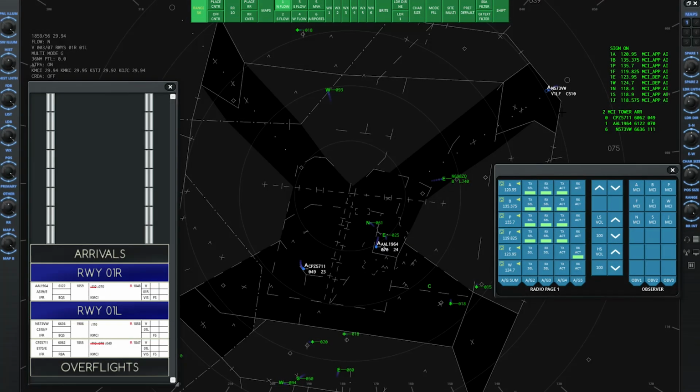November 573, Whiskey, Victor, resume normal speed. Verify runway for Mustang 3, Victor Whiskey. We don't show those active, we will delete the speeds. Okay, well, yeah, he deleted the speed restriction, so that's good. American 1964, descend and maintain 5,000. Descending to 5,000, American 1964.